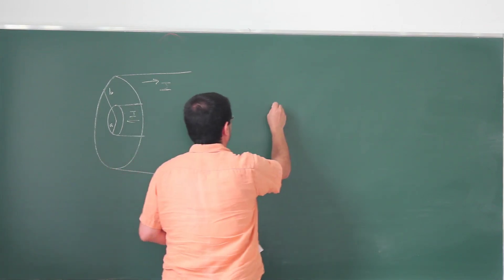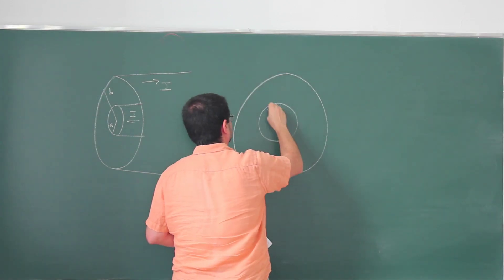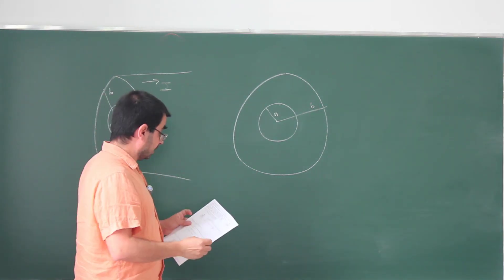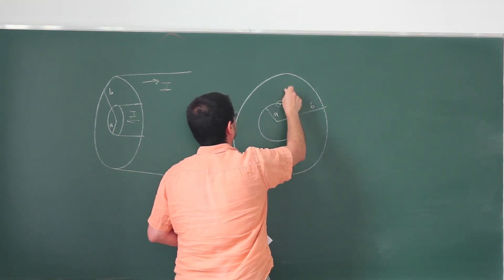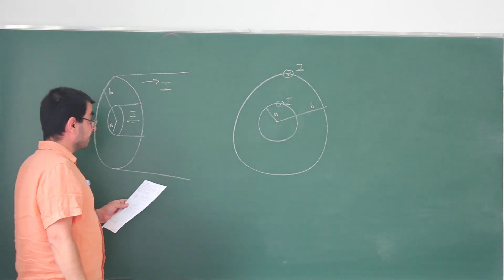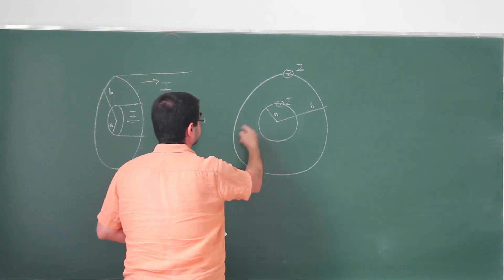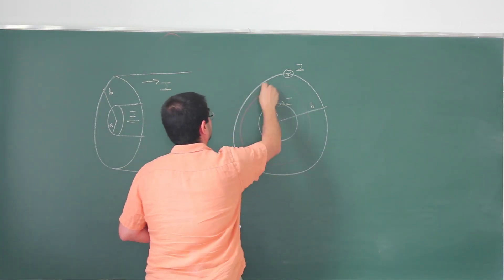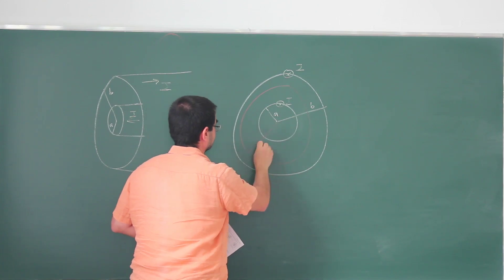Okay, so I think I will actually draw the cross-section, because it's going to be helpful. This is A and this is B. So this is an application of Ampere's law, and I have a current coming towards me over here, and a current going that direction over there. So this is an application of Ampere's law, and I'm going to choose a loop. I want to find the magnetic field in this region, R between A and B, so I'm going to choose an Ampere's loop. So assume that these are all circles.